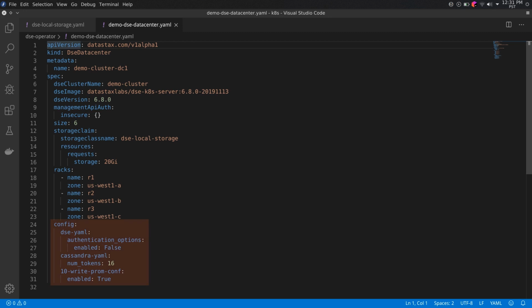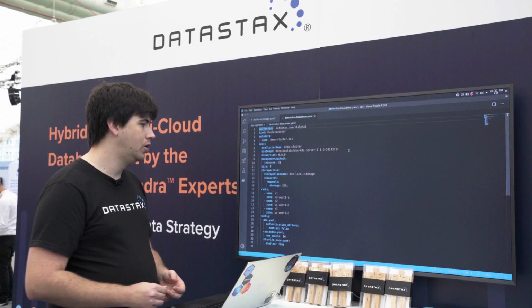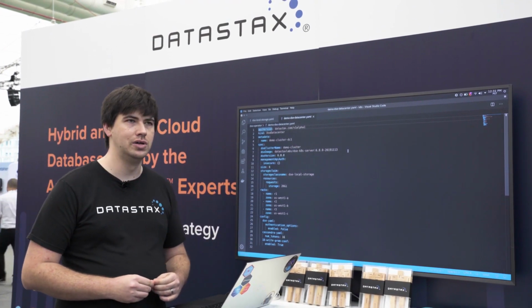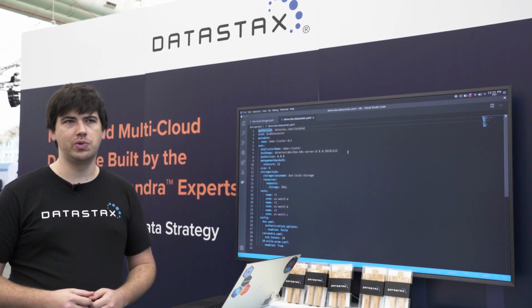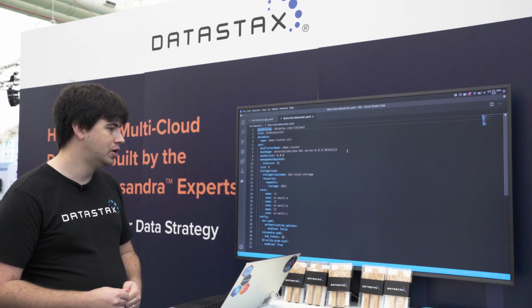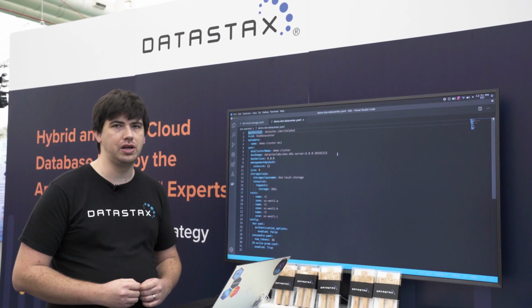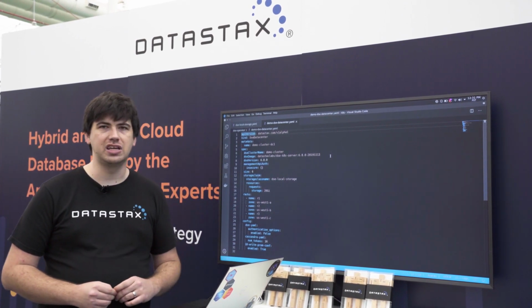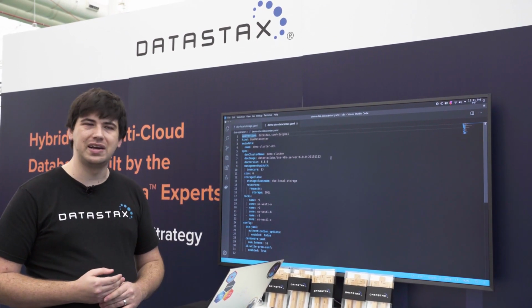In the past, we've had to template this out. And if you're using containers today, you have to template out these files into a config volume. Well, here we just have a simple JSON syntax, or in this case, it's just pure YAML, to describe the configuration changes that we want to apply on top of the defaults. So we're enabling Prometheus monitoring, we're setting the number of tokens to 16, and finally we're disabling authentication. It's a demo, we really don't need to have that enabled.